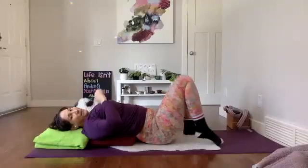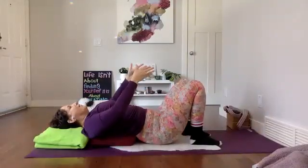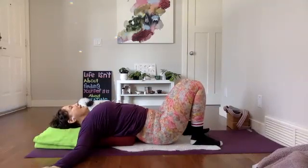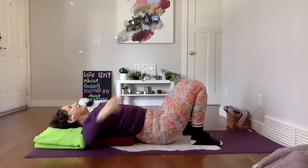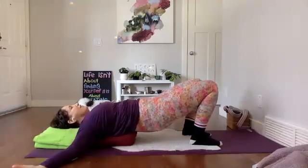And I'm going to lift the hips up. That's where we're going to go. So I just kind of walk the feet in a little bit. They're parallel to each other. I'm going to keep my arms where they are. And just release yourself down. And then you feel the feet pressing down as you start to lift your hips. And they don't need to go any higher than they're going to go.